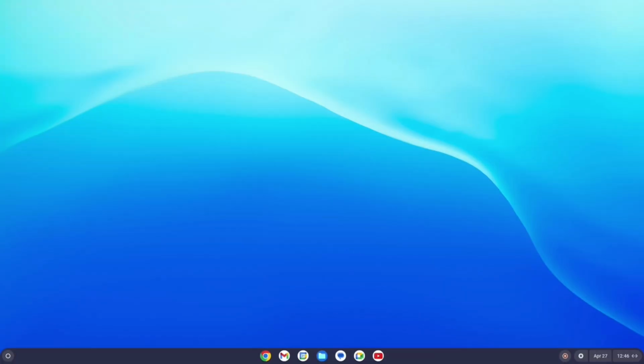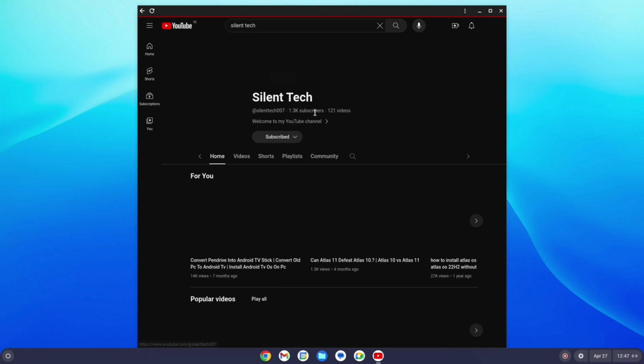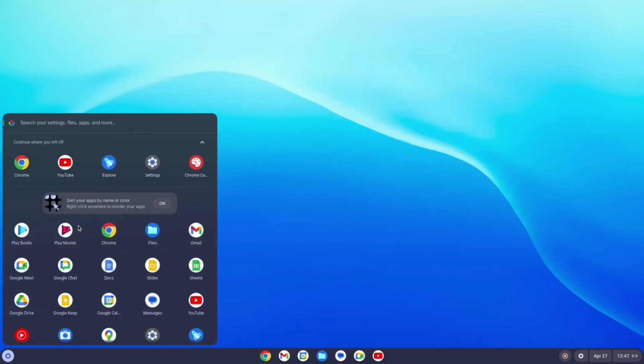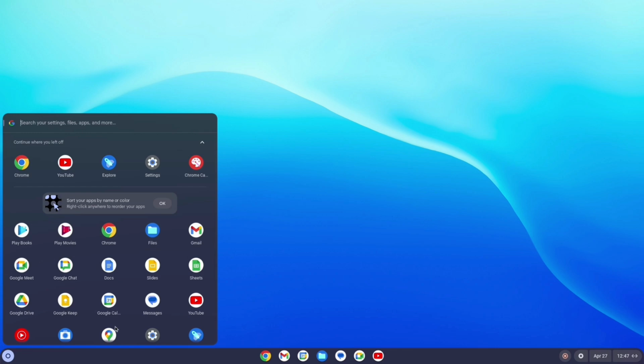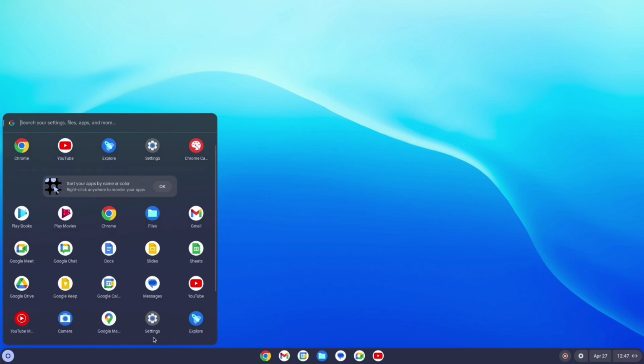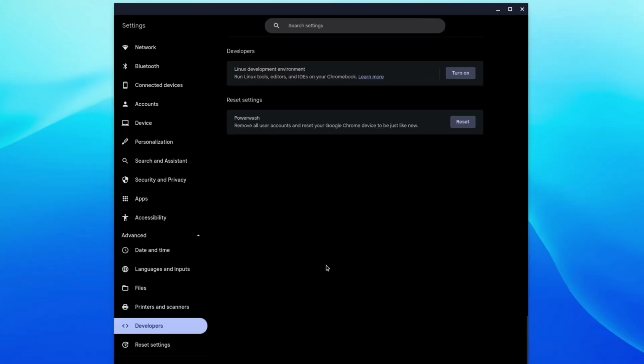And here are some features: you have built-in Google software like YouTube, Chrome, Google Office, etc. Well, this OS is totally web-based, and you don't have any Play Store support, also you can't install any APK. But if you want to run some Linux commands, you can install Linux.